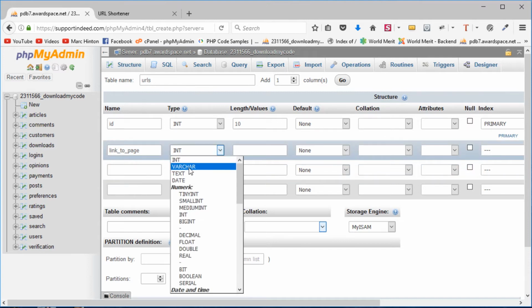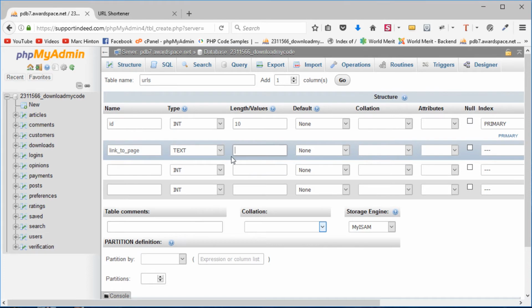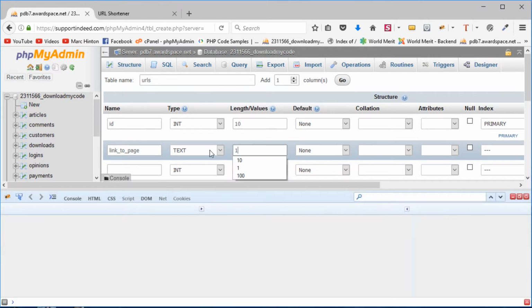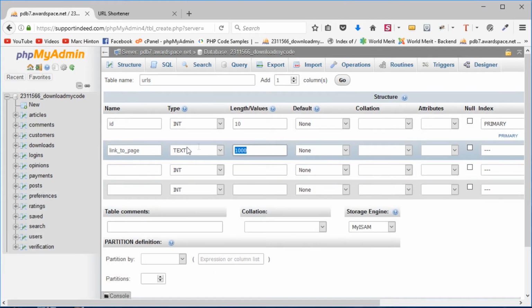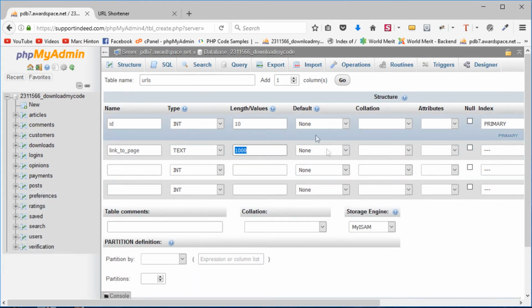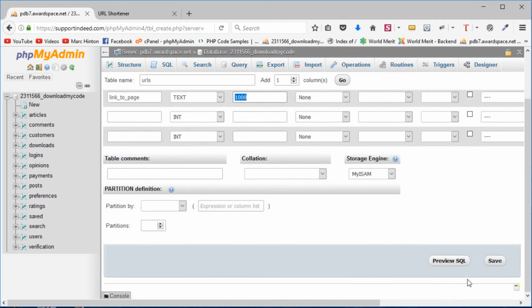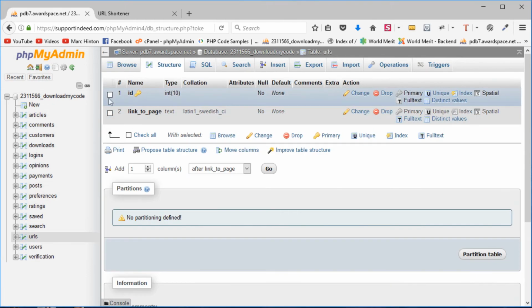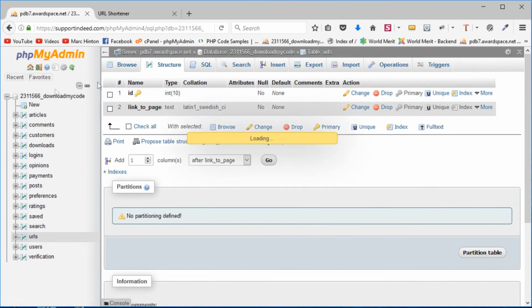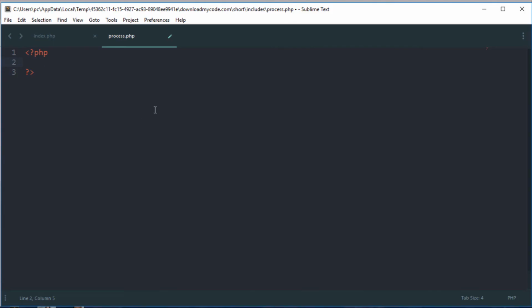So we've got the link to the page, which should be text, and we'll set it to, what's the longest it can be? Maybe 500 characters. I've never really seen a URL longer. Maybe we should make it 1,000 characters just to accommodate, you know, what it might be. This is the max length that the link can be. And that's it. That's pretty much it. It's a very simple database. So let's save that. Take us to inside it. Go. So obviously, as you can see now, it's empty, as it should be. We haven't put anything in there.